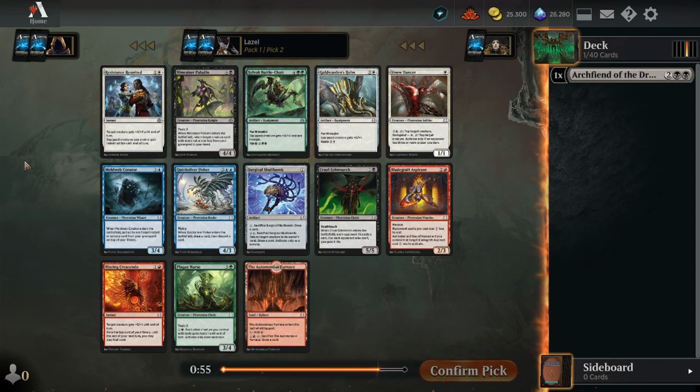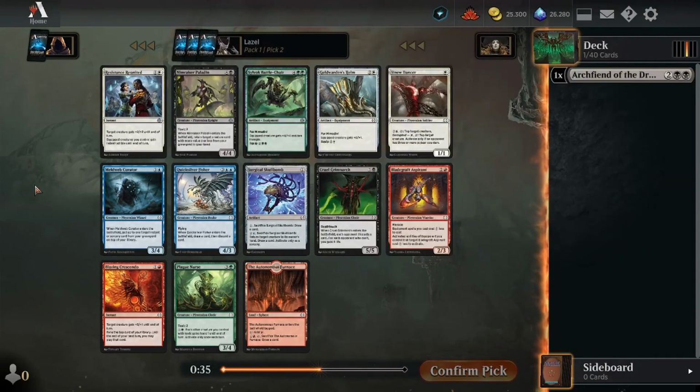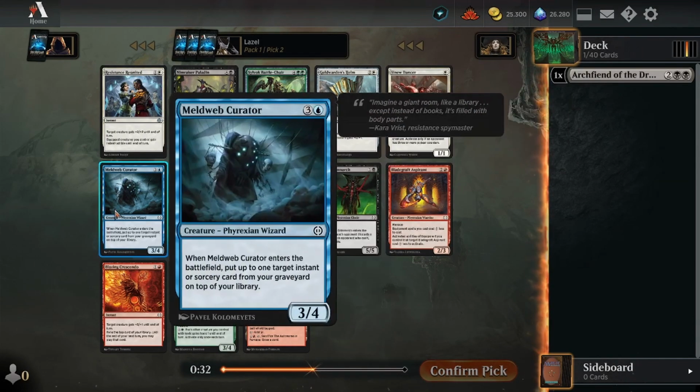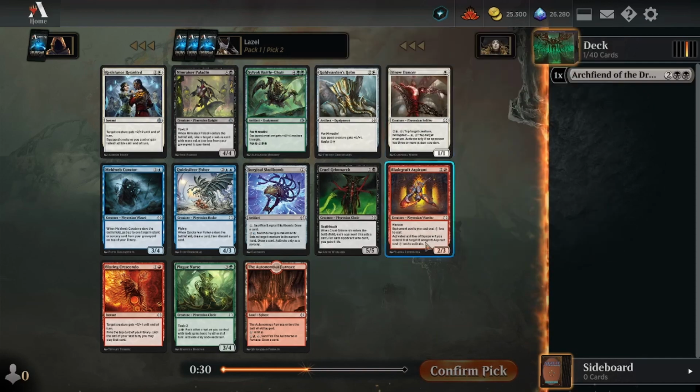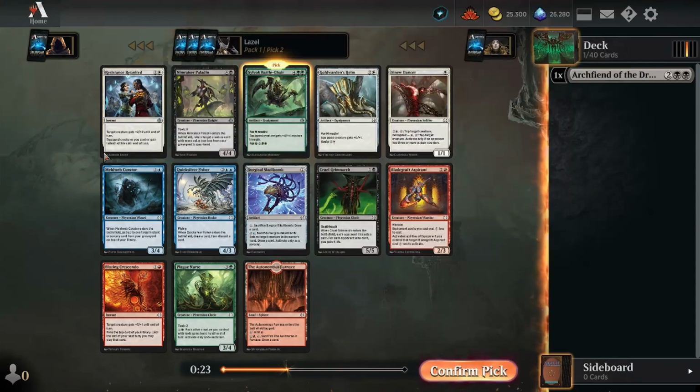We want to proliferate. In the long run, we would like to keep all counters on the Archfiend if we are going that way. Paladin is actually a good card. Battle Share is quite okay. But nothing here that proliferates in any way. So it might be the Battle Share here.